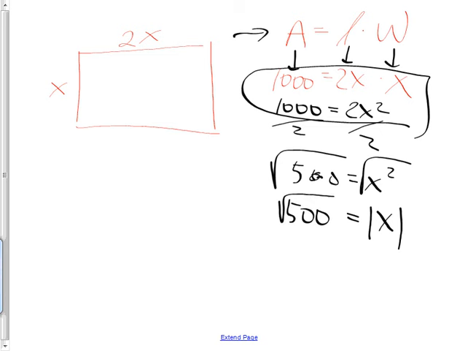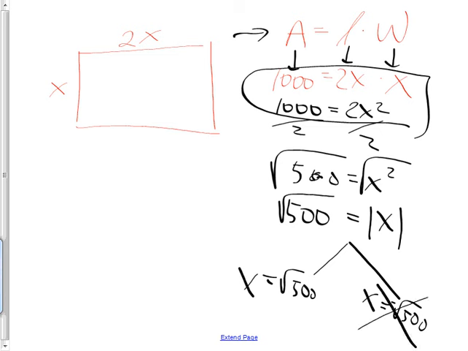I wouldn't expect you to know it either. And then you're going to remember that that means there are 2 answers. X is the square root of 500, or x is negative the square root of 500. And which of those can we throw out in the real world? And this is an extraneous answer, so you'd write ext above it. That means that that's not a possible answer. So the answer must be the square root of 500.